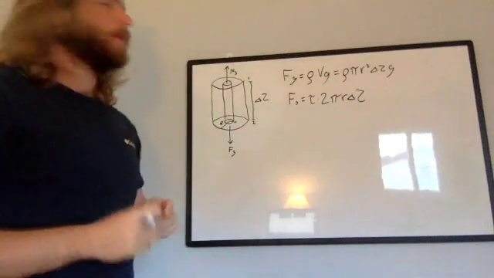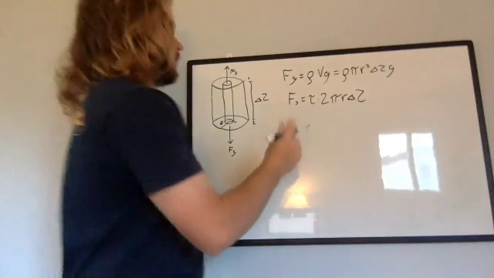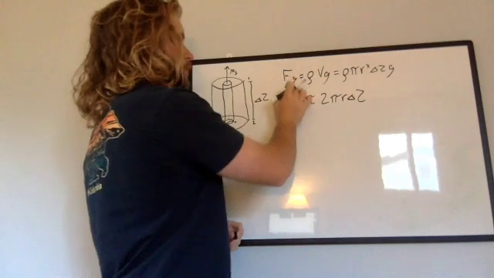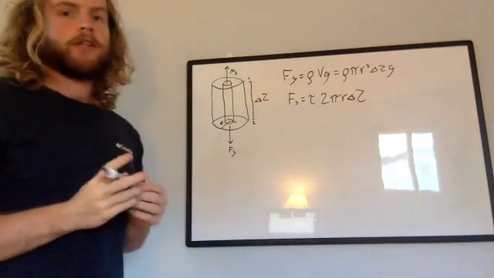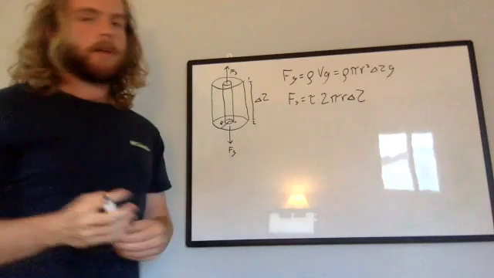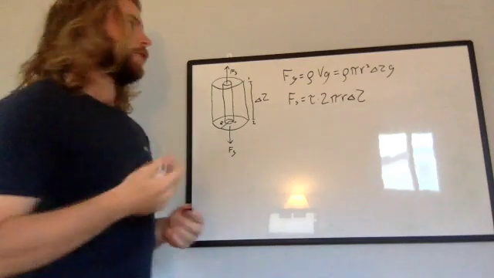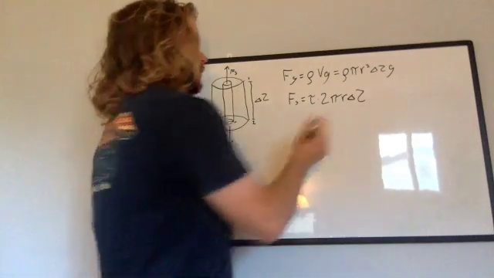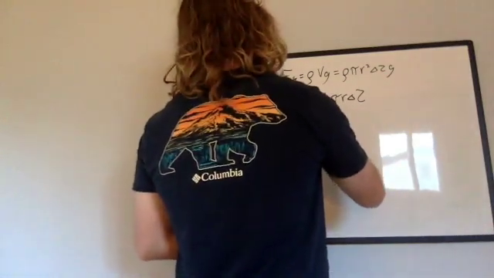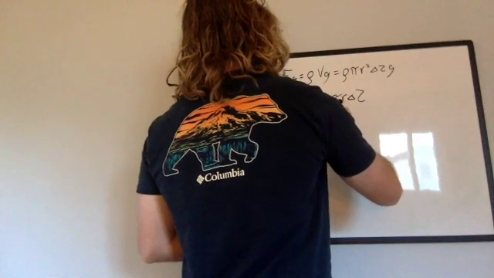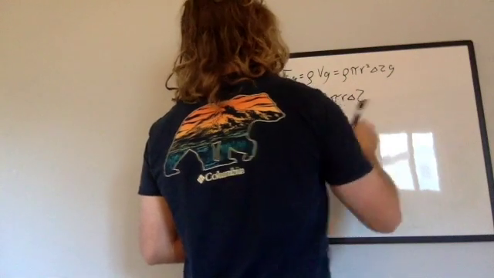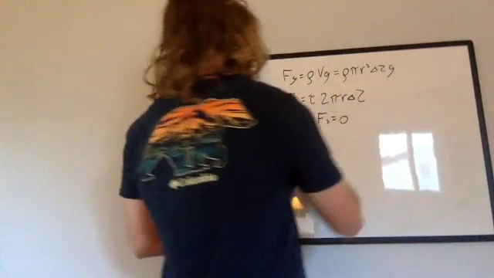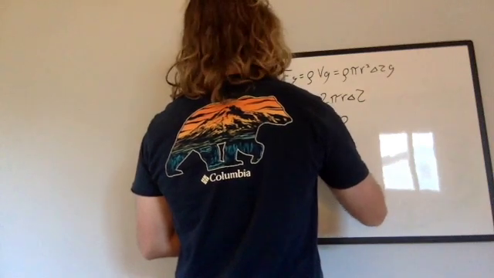And so now pretty much what we're going to do is say that the addition of our stress force and our force due to gravity is going to combine to equal 0, because this is a balanced force equation right here. There's no net force acting on it, so adding them together is going to be equal to 0. So we're going to say that Fg plus Fs is equal to 0. Then we'll substitute this in for Fs, and we'll substitute this in for Fg right here. And then we'll cancel some things out.